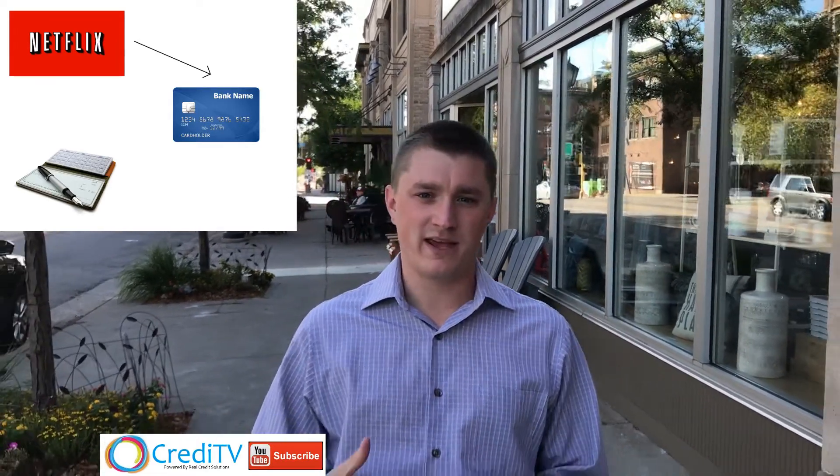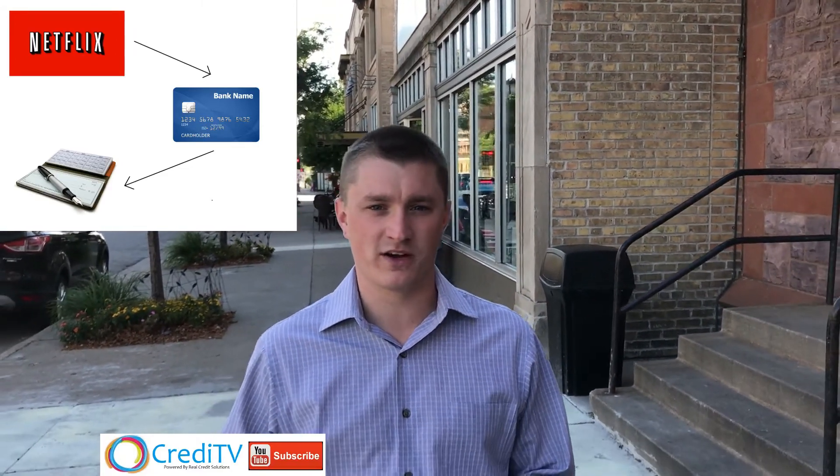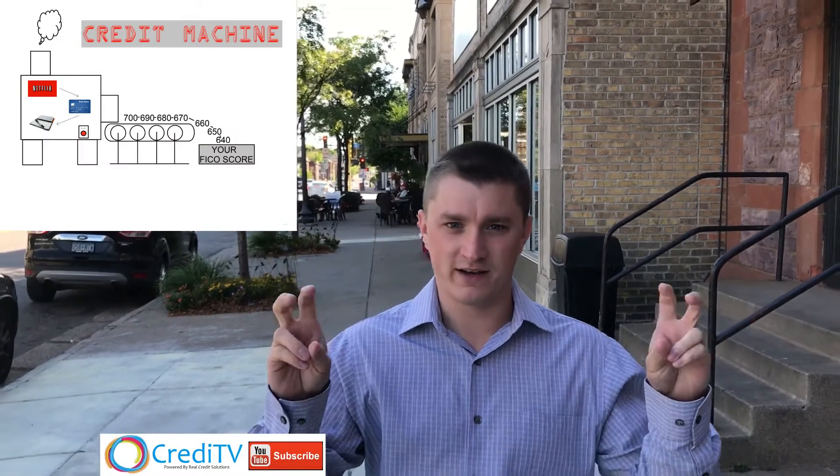Step 2: Take your account — even paying that small monthly bill — out of your checking account. Set that account to auto-pay your credit card for the balance on the due date. In effect, you're controlling 65% of your credit score, your FICO score, and created your credit machine.